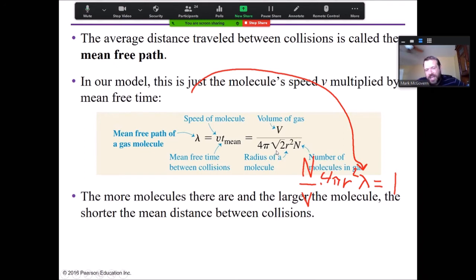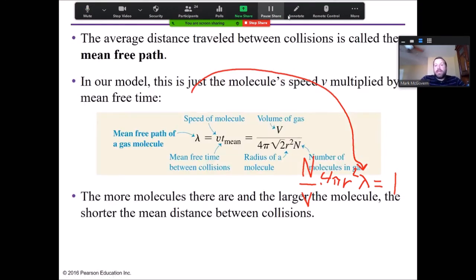radical 2. Now, this goes beyond the scope of what we can do in Physics 211, but I will simply tell you that the additive radical 2 factor comes about when you consider that particles are moving around. They're not just stationary; both particles that are going to have a collision move around. And so that slightly reduces the mean free path, because when things can move around, they don't have as much space as you would think they would. And so that's it. That's the expression. So we have this expression here for the mean free path.